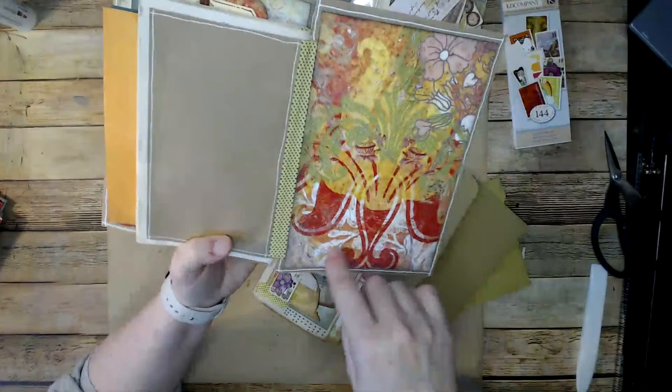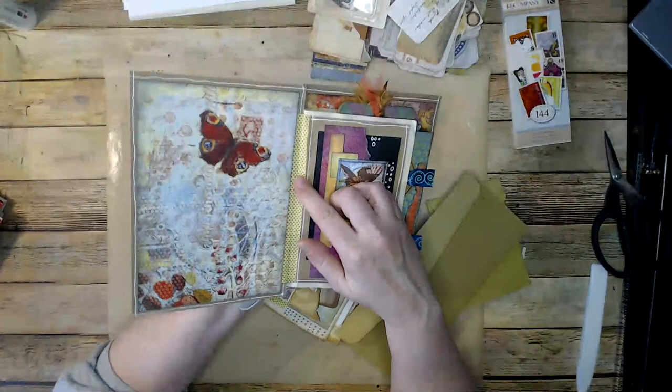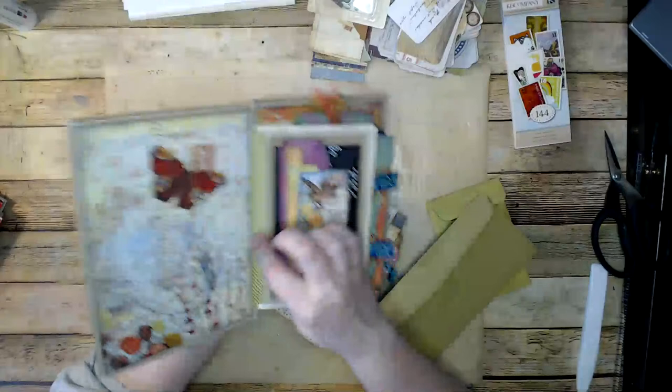This piece of washi tape on both the front and the back is there for show. This one's not sticking down all the way because it's not covering over a joint at all. It's just because every other page had it as well. I've just applied it on there for visual, it's not serving any purpose.